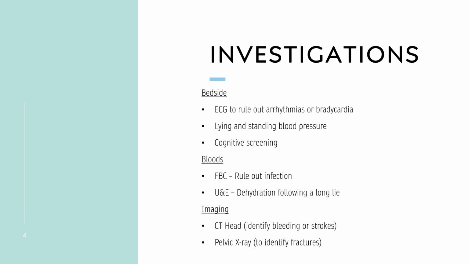So you might want to do an ECG. This can record the electrical activity in the heart, and that can show you if there's a low heart rate, called bradycardia, or if there are any kind of arrhythmias, any kind of rhythm disturbances in the heart. Again, those might have been the reason that someone has fallen. We talked about orthostatic hypotension in the last slide. Someone might get up, their blood pressure drops, and they have a fall. A lying and standing blood pressure measurement can help to determine whether or not they do indeed have orthostatic hypotension, and if that was the cause of the fall.